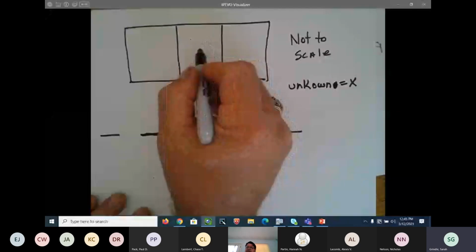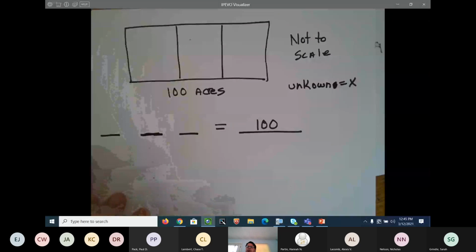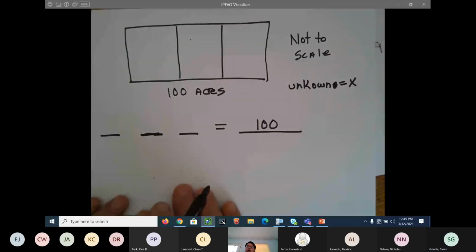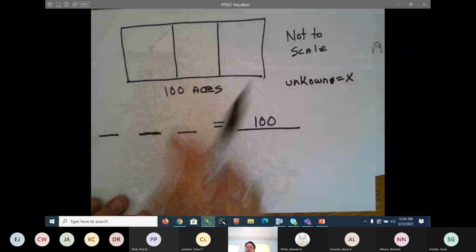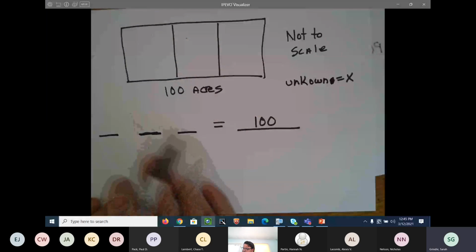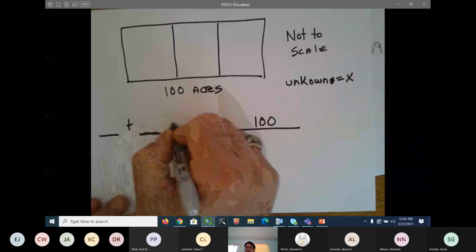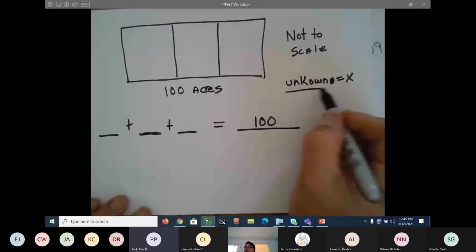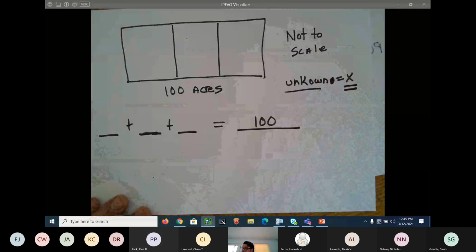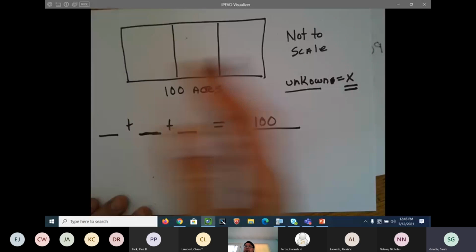Well, forget the question that we're doing right now, and I want to ask you one question. What if each one of these was equal? What would you call each one of them? What plus what is equal to 100? What would you say? Since you don't know, what are they called? Would it be like X plus X plus X? Okay, yes. If they were all 3 equal, it would be X plus X plus X. But they're not equal, are they? What's the only 2 that are equal?